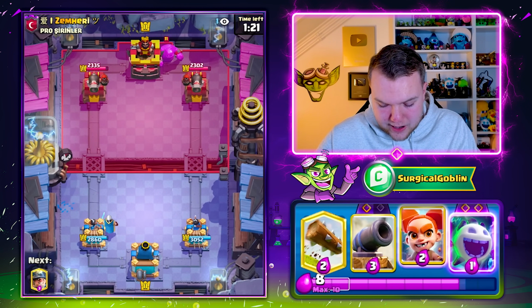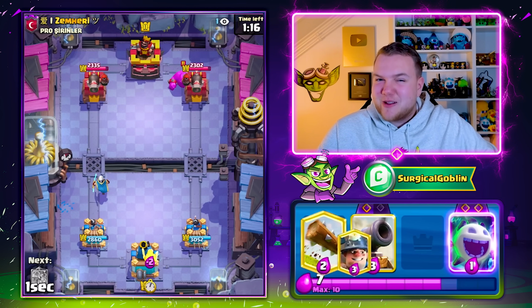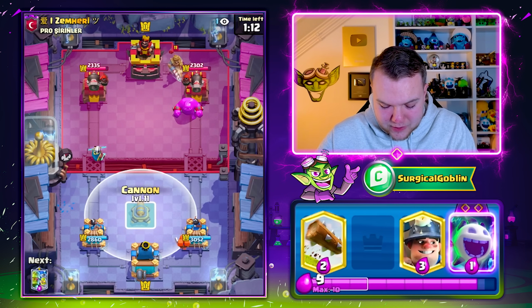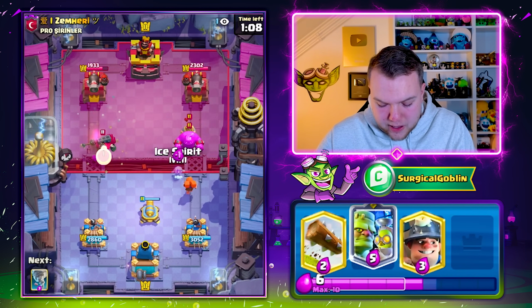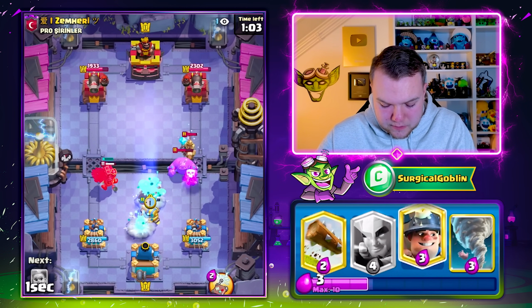Okay, he goes with another Elixir Golem, and man, Elixir Golem is just one of those decks. I just don't like playing against it. I don't know why, but it's always so annoying to play against Elixir Golem. Okay, let's go with a Cannon. Looks like he does set up a Prince. I think I'm going to set up my Ice Spirit here. And let's afterwards, I guess, go with a Goblin Stein.